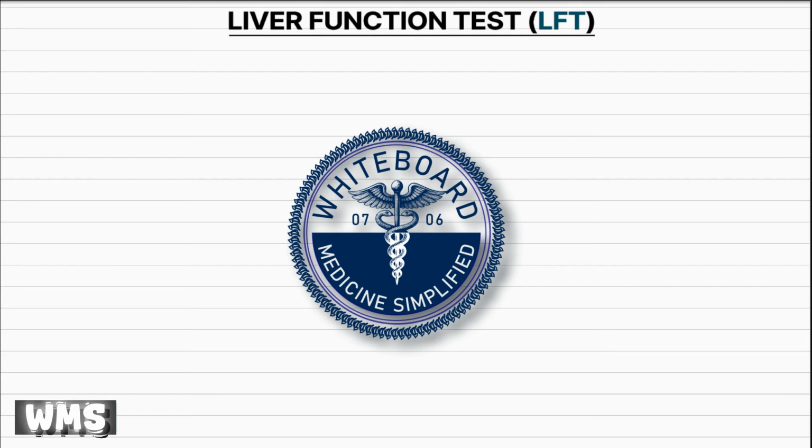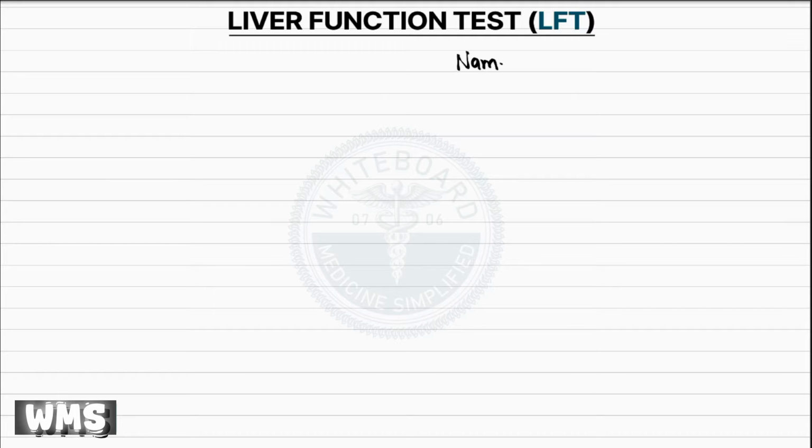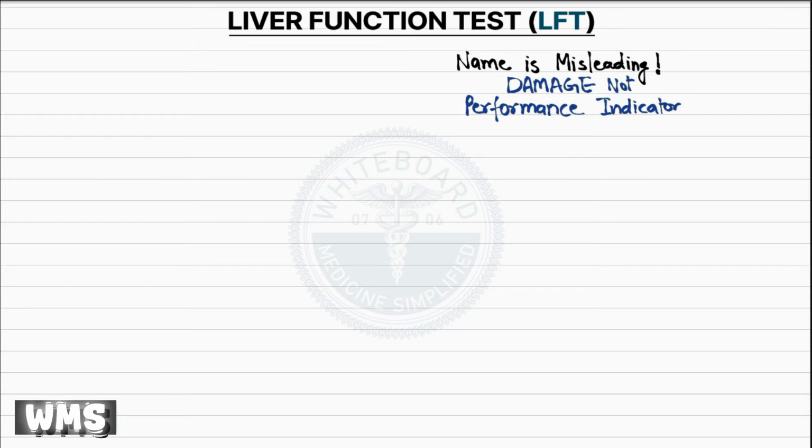When we talk about liver function tests, the name is actually a bit misleading, as it sounds like we are checking how well the liver is working. But in reality, most of these tests are damage indicators, not performance indicators. They help us figure out what type of injury is happening and where. Think of it like warning signals rather than a full performance report.